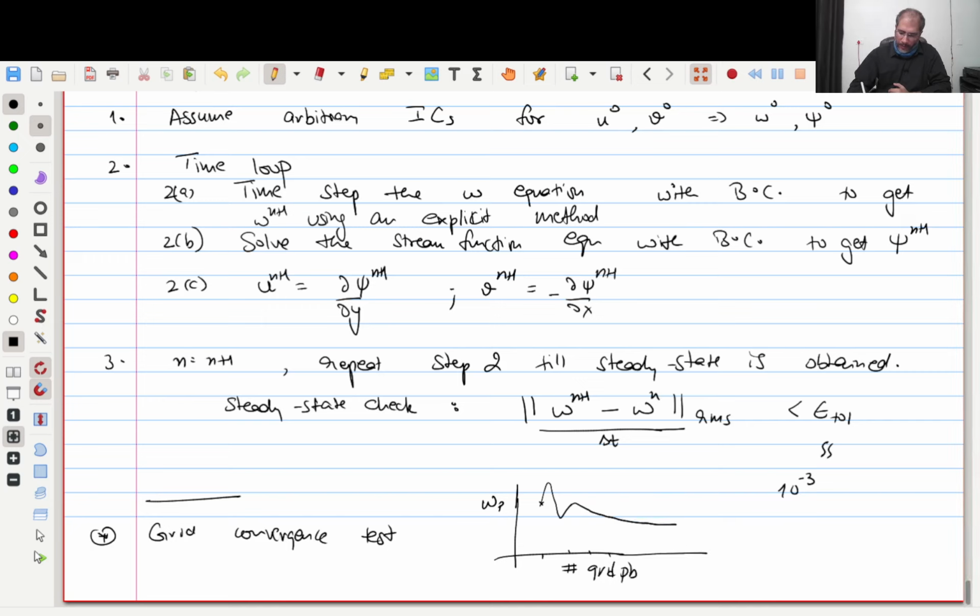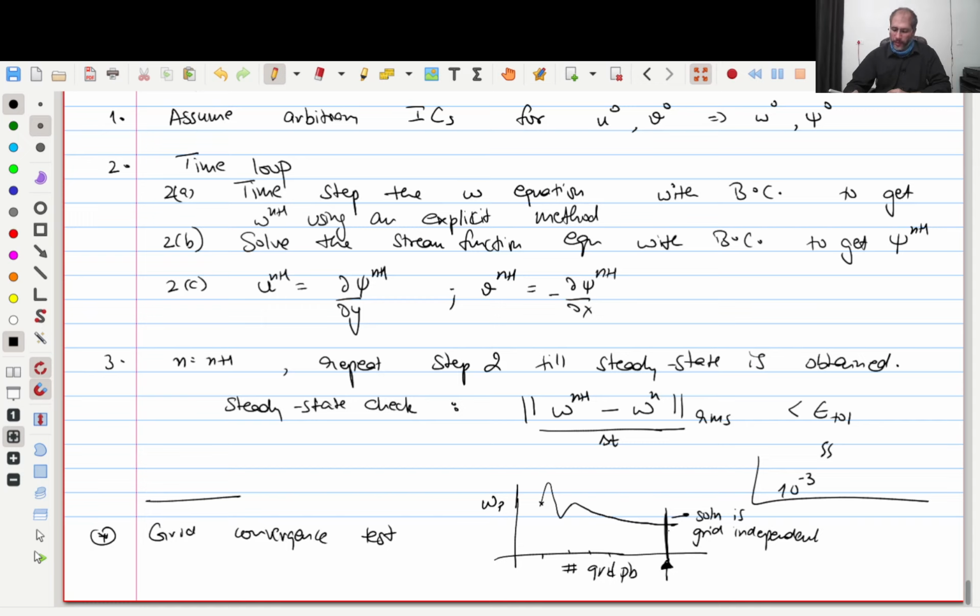flatten out, and then after some point the change in the solution omega p will be very small compared to the work you have to do in adding more grid points and doing more computational work. So we say that around this point the solution has become independent of the grid size, although that's not exactly the case, but relatively. Beyond this, the solution is grid independent. There is no significant benefit in choosing delta x and delta y values which result in a number of grid points beyond this number. So it's always good to do this analysis, especially if you are doing some parametric study.